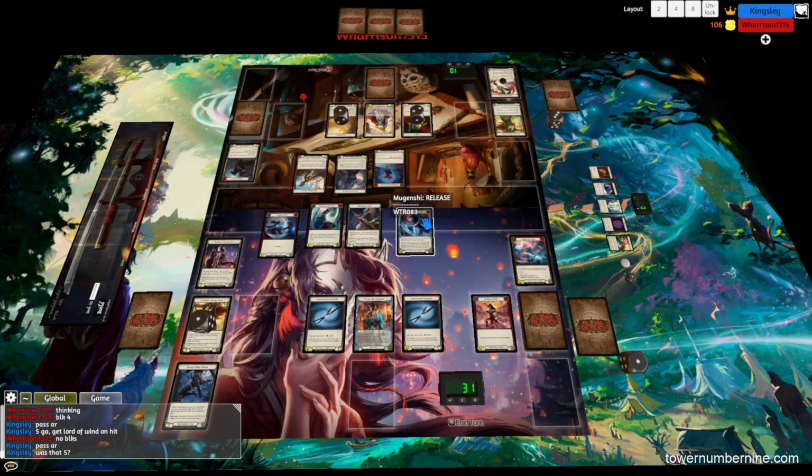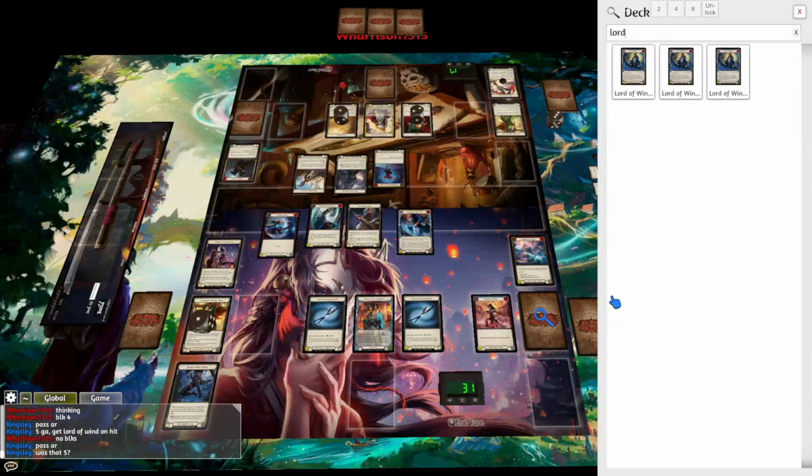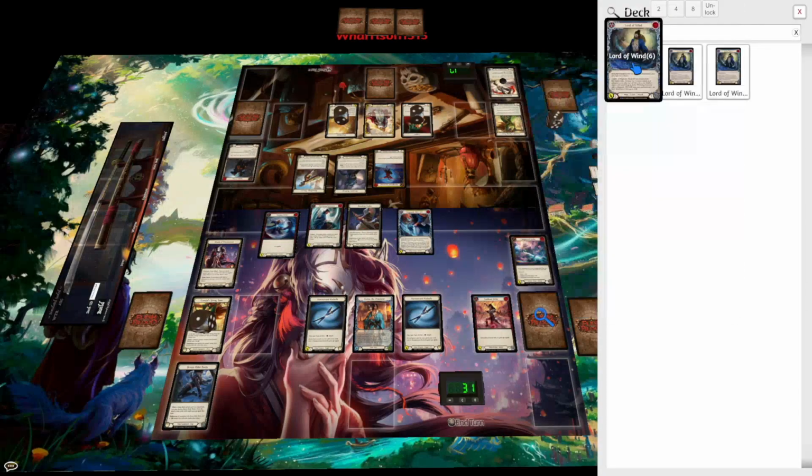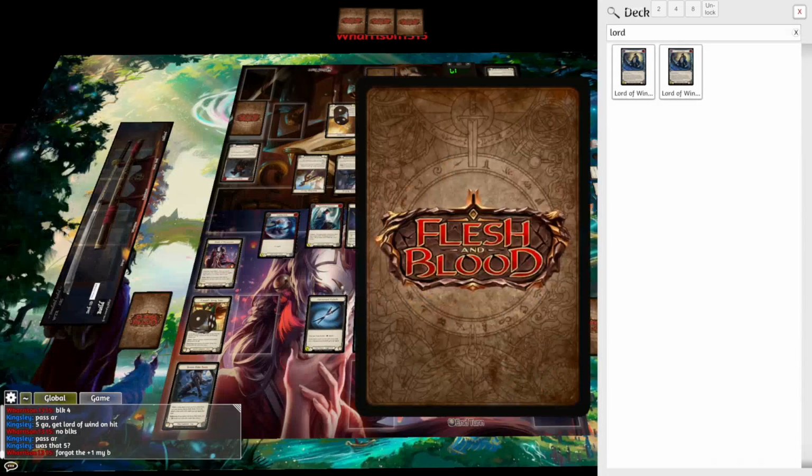I pass attack reaction. He mistakenly only loses 4 health instead of 5. I think he may have forgotten about the +1 from comp. And that's going to let me pull these Lord of Winds. So, sorry, I think I highlight that again. I'm not sure. I hope I do.